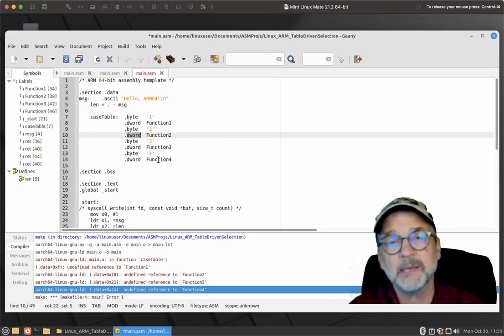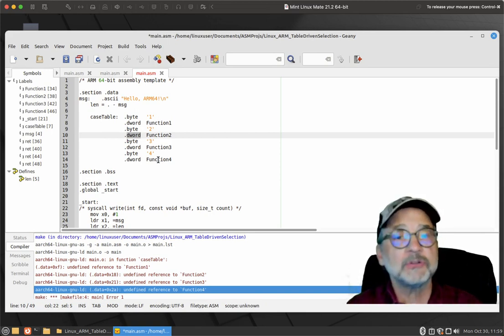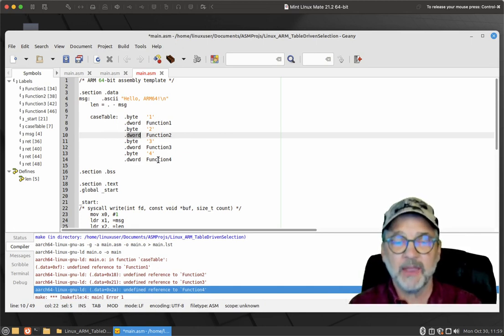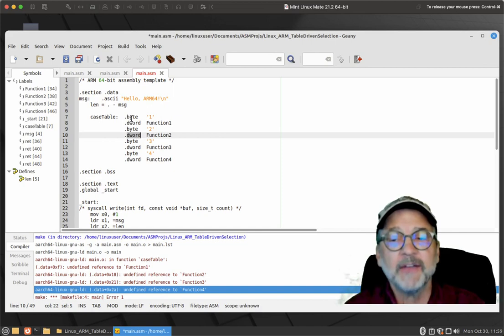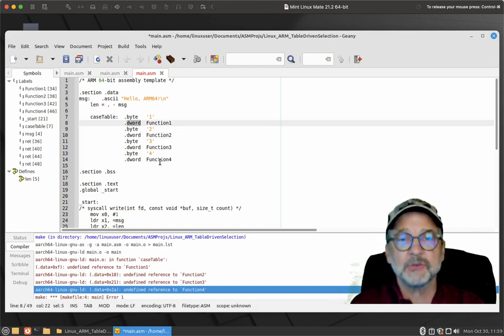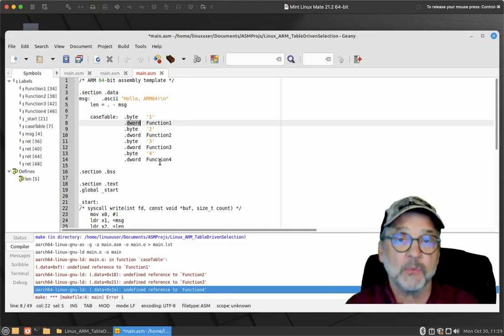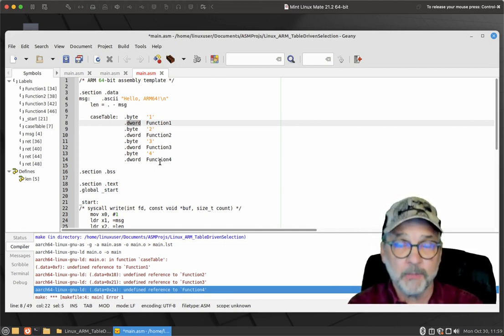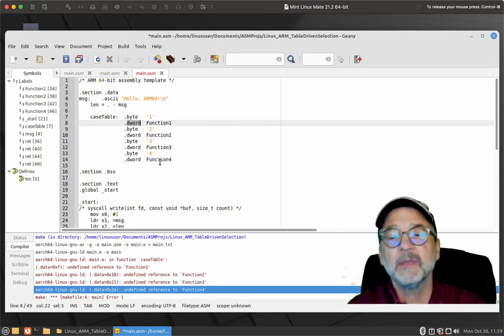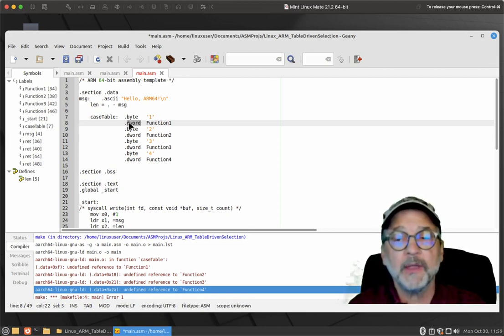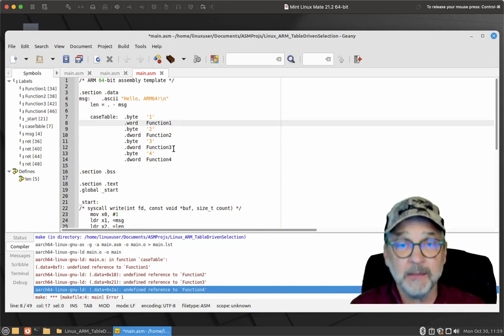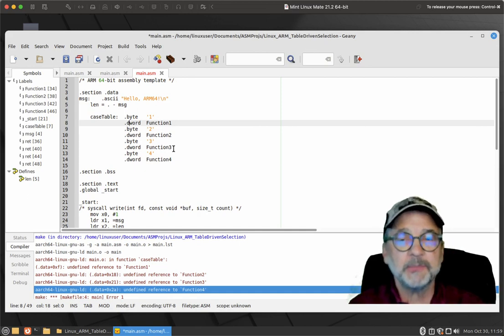So now why are we using a double word in 64-bit? We're using a double word because it's 8 bytes long, and any address in 64-bit is 8 bytes. 8 bytes times 8 bits is 64-bit. So you have to have something the same size as the address that you're putting in there. Now, if it's a 32-bit, you're just going to use a word, right? That's 4 bytes. 4 times 8 is 32 bits. However, if you just put a word in there in a 64-bit application, it'll assemble, but when you run it, it'll die. So you must put a double word in there.